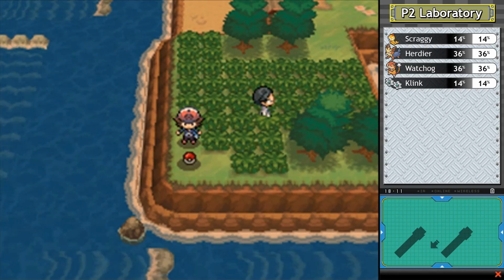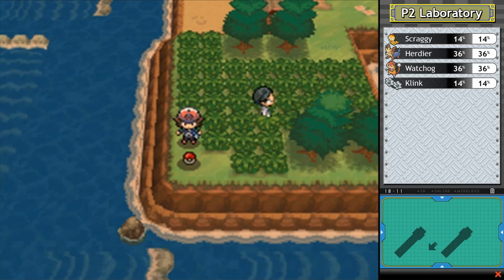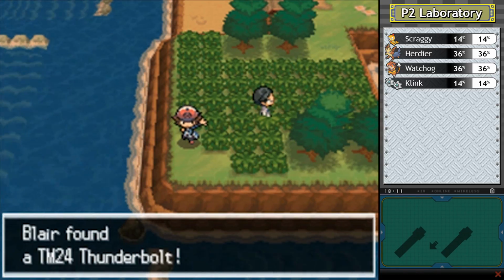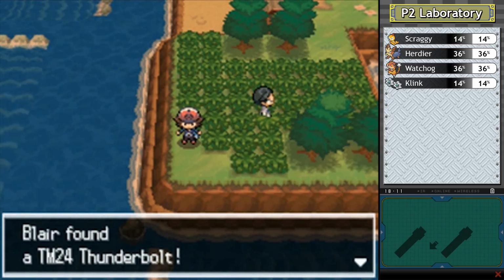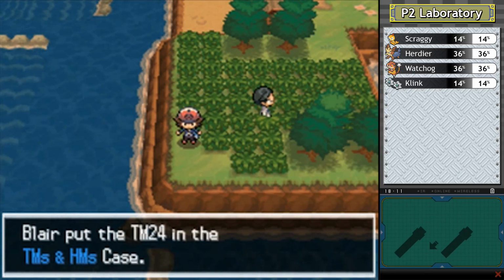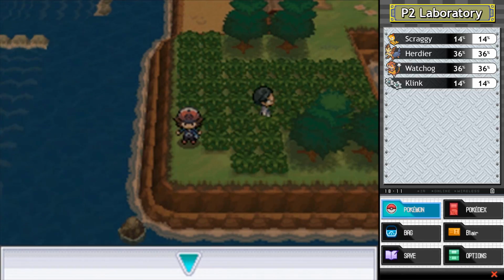The reason why I said that this place is extremely worth visiting and might even be more useful to you than the Swords of Justice, TM24 Thunderbolt! This is probably the best TM that we have seen up to this point in terms of traditional usability. We've had some powerful ones like Acrobatics that not a lot of Pokemon learn and is very situational.